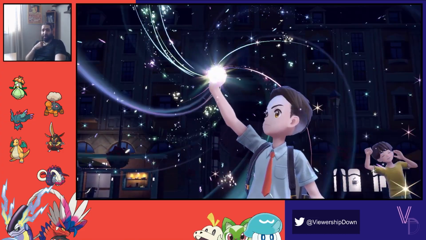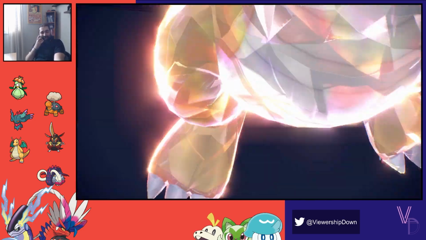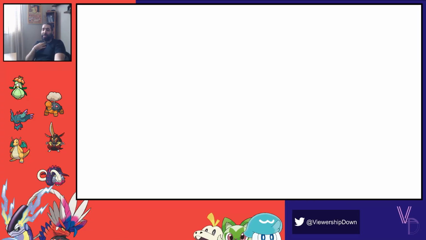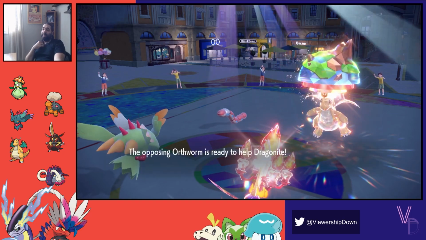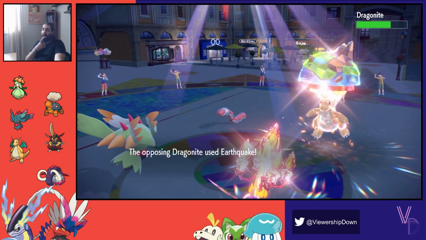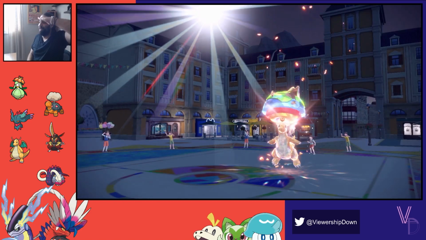Dragonite's probably gonna Terra though, which might let it survive the Moonblast. Yeah, okay, so it's gonna survive the Moonblast. Dang it. You're so smart. Ooh. Terra Ground for the Earthquake. Okay. I see what you're doing. Oh. Orthworm gets Helping Hand. Well, ain't that spooky. Oh yeah, this is a loss. Goodbye, world.